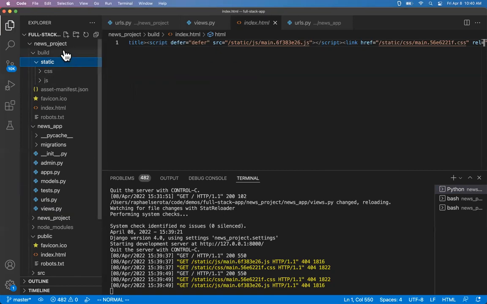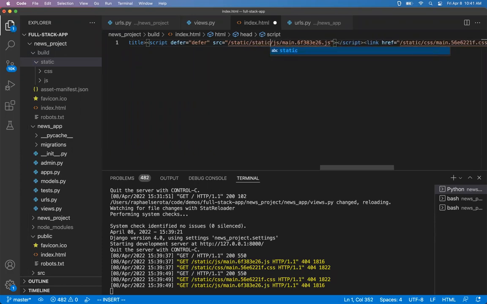Yeah. The simple way I can describe the problem with this folder structure is that I want to have static/CSS and static/JS, but instead I have build/static/CSS and build/static/JS. So there's this extra layer in the way, which is not what Django is expecting. Okay, thank you. So to get this to work as is, I would have to write /static/static, because just saying static in the URL gets me the build folder.